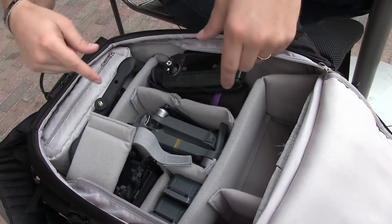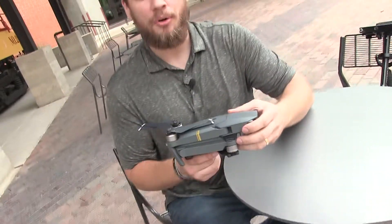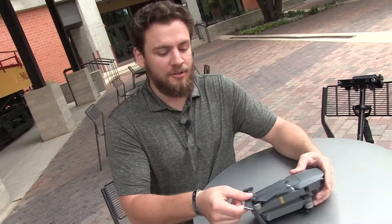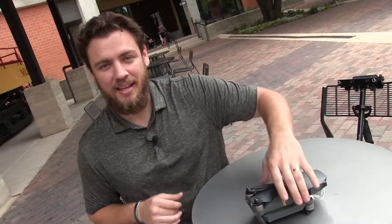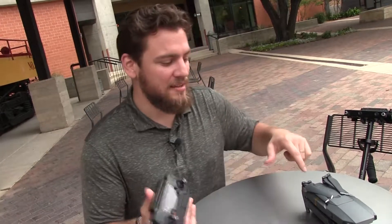Now that uncovers one of my favorite parts of this bag — the drone. This is the DJI Mavic Pro. I reviewed it the other week covering the reasons why I like to use it in real estate, so if you haven't seen it yet, go ahead and check out that video. And of course you have the remote control that pairs up with your cell phone, which allows you to fly this amazing piece of equipment.